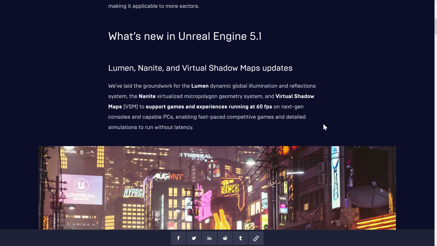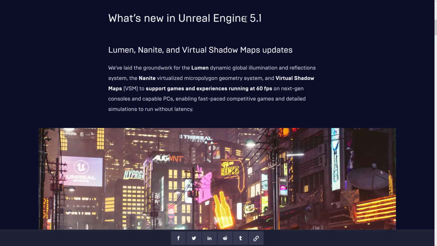Now, what you're going to notice right away is that all three of the marquee features from Unreal Engine 5 got updates here, that being Lumen, Nanite, and World Partition. Lumen is a real-time global illumination system. Basically, it handles the dynamic lighting in your scenes. Nanite is for dealing with super high-density polygon meshes, and it just takes care of the details for you. So you, in theory, don't need to worry about your polygon budgets. Unreal Engine will just deal with the LODs and the streaming and all that stuff for you. And then finally, World Partition is a way of splitting your game map in the editor up into manageable chunks. All three of those areas got improvements.